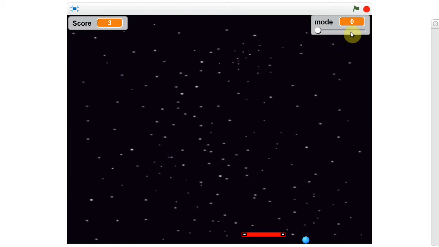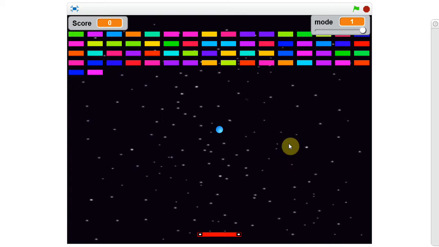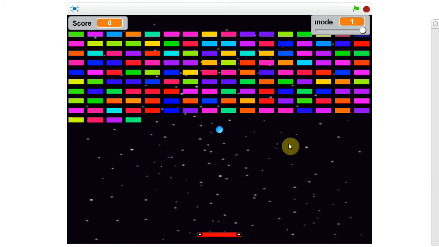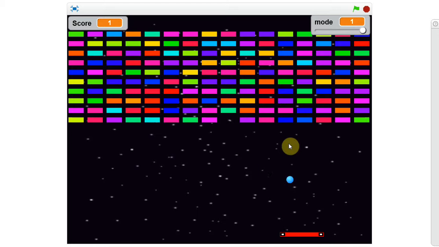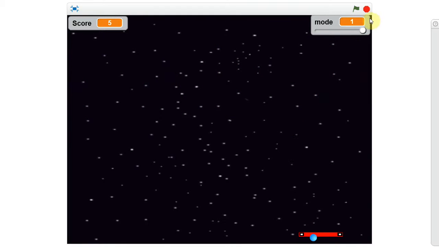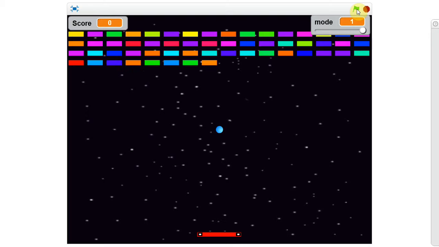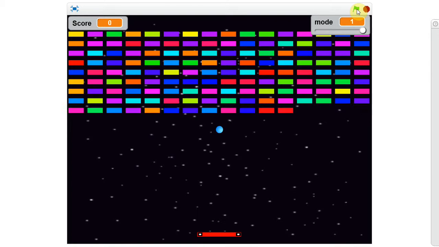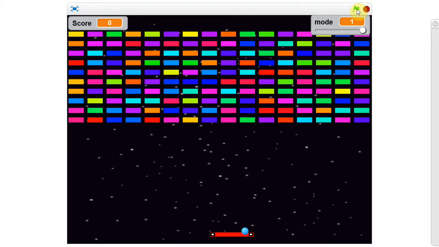Mode 0 and mode 1, the difference was on mode 1 I would like, if you'd like to try this, to be able to control the ball. So you'll see as if I can bounce the ball to the middle of the paddle, yeah, not very good, it goes almost straight up, and then closer to the edge, the sharper the angle. So basically I can use the paddle to control how I want the ball to bounce. So I get it in the middle, and I can get it to go almost straight up like that.